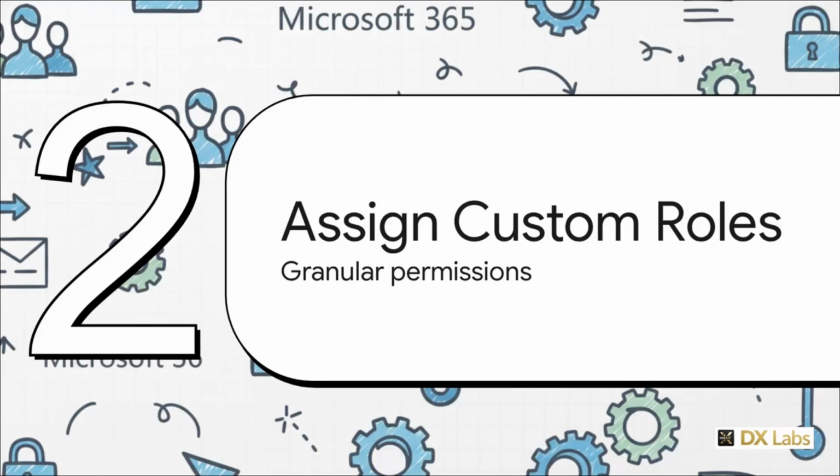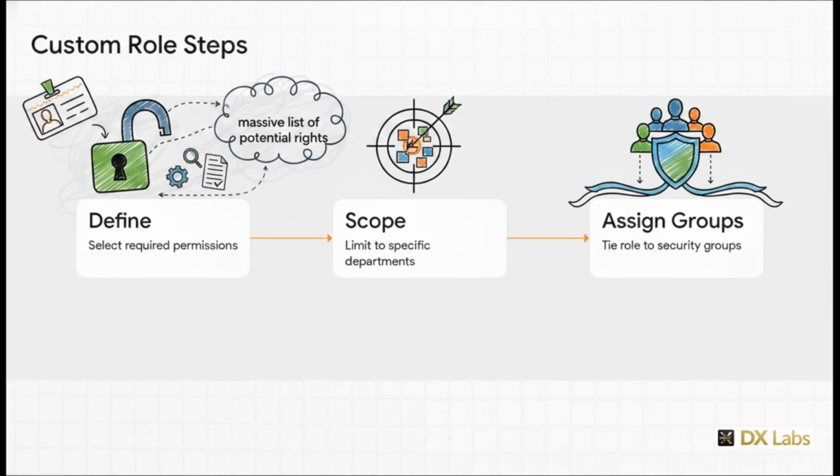But what if those built-in options don't quite fit? That brings us to creating and assigning custom roles for more granular permissions. Imagine you have an outside contractor coming in to fix the air conditioning in your office building. You'd give them a temporary visitor badge that only opens the mechanical room, right? You absolutely wouldn't give them full employee building access. Sometimes predefined roles are just a bit too broad, and that's exactly where custom roles come into play.